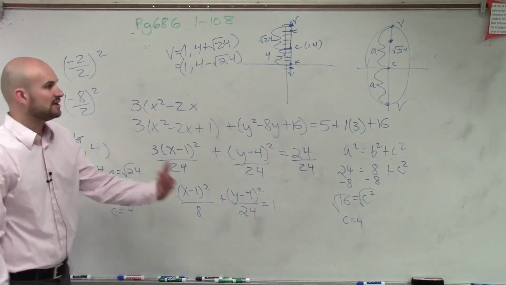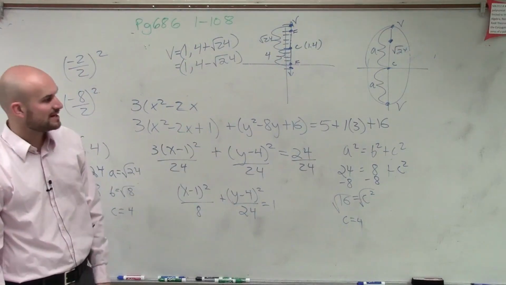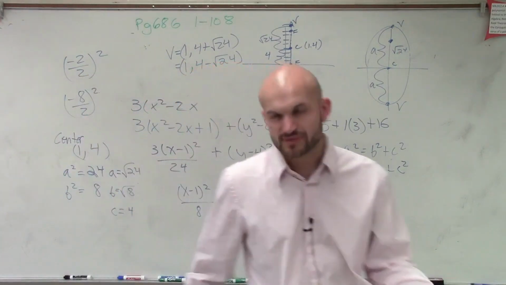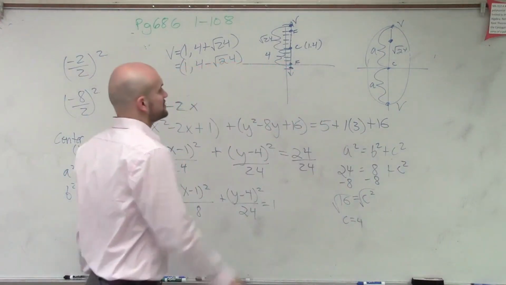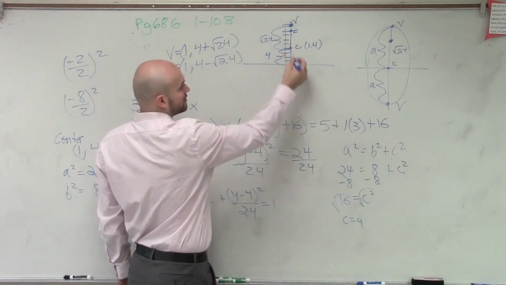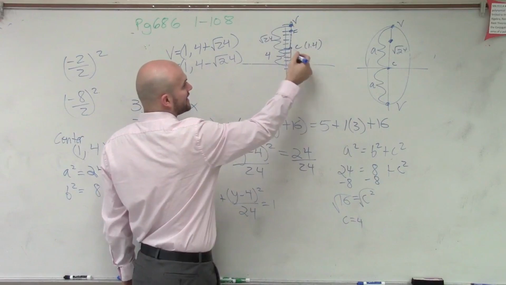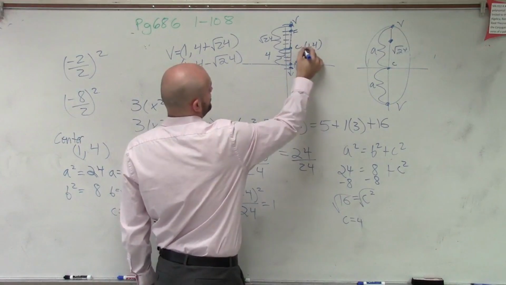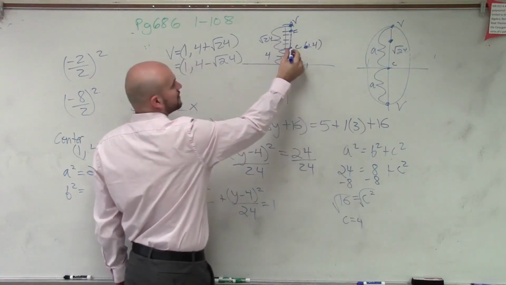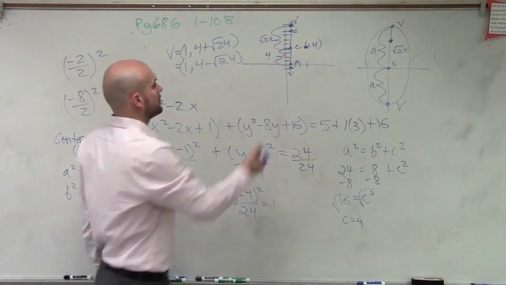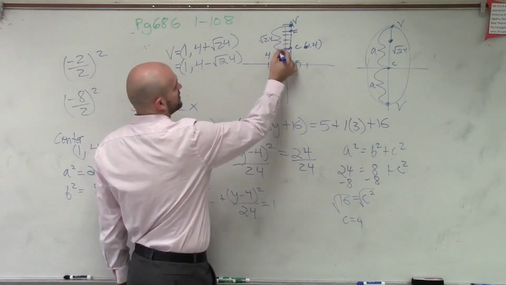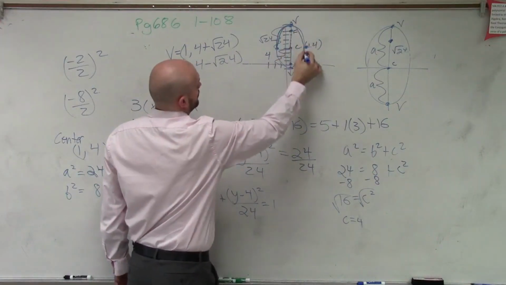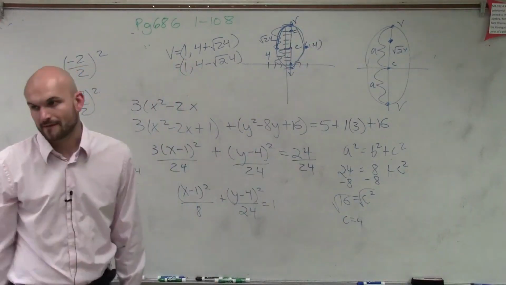All right? Now to finish up the graphing, I do need to figure out what my b is, which is the square root of 8. And the square root of 8 is 2.828427, roughly, first 5 digits. So to go from the middle, if I have here is at 1, I need to add 1 plus 2.8, which would be 3.8. So 1, 2, 3. So it's almost up to 4, which would be out there. And then minus. So 1 minus 2.8, which would be negative 1.8, which would be right around there.